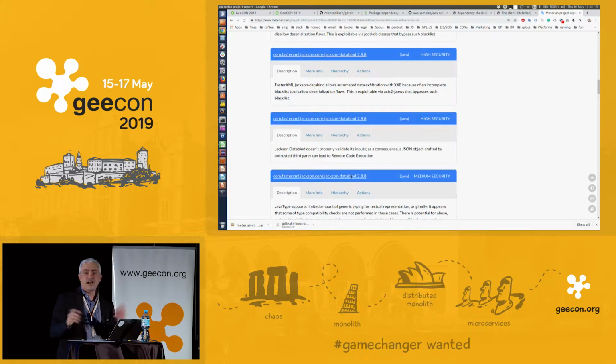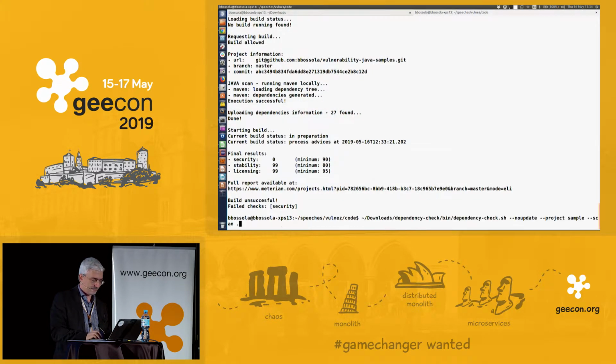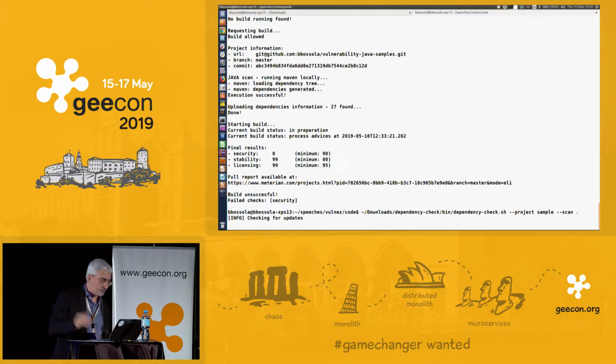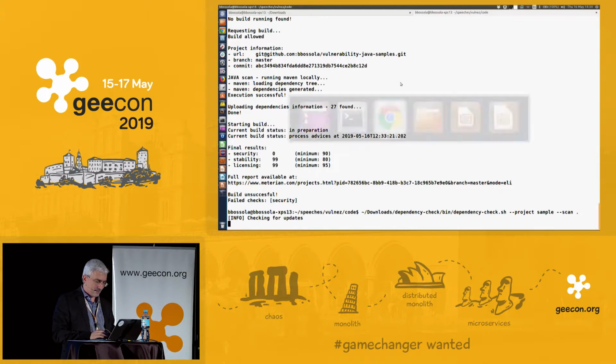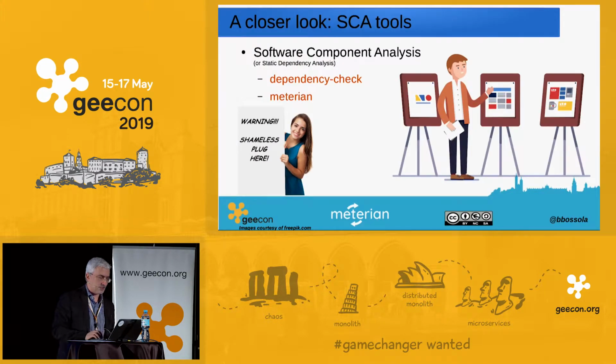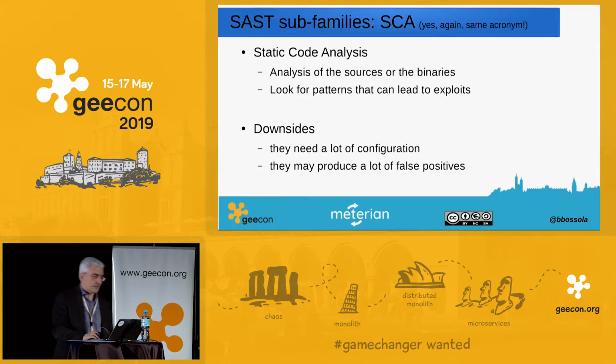So please, I suggest you use one of these tools and make sure they're working and they're inside your pipeline. This tool can be executed inside your pipeline, command line, CI, everywhere. So just use them. I will start dependency check in update mode here and leave it in the background. Maybe it will finish, I don't know. Now let's go back to the presentation.